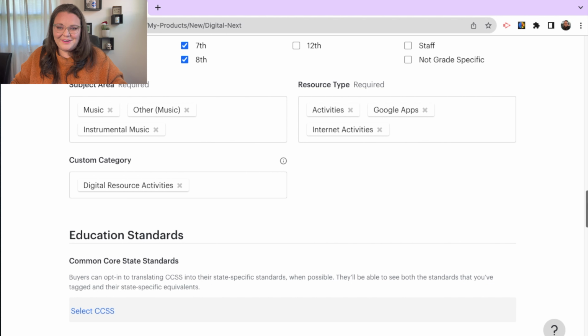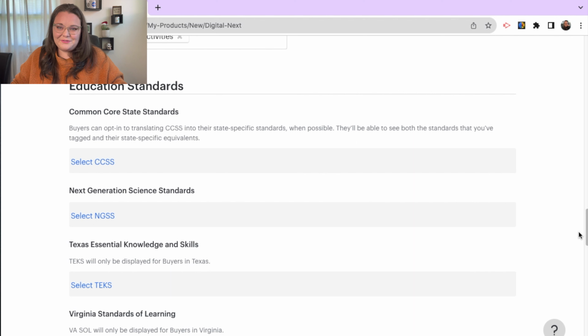Now here comes the fun part, or however you want to view standards. Education standards. If there are Common Core standards in your resources, or you are able to provide that Common Core standard, then more teachers are going to be willing to take interest in your resource, because if something lines up with a Common Core standard they have to follow in their lessons, the better.